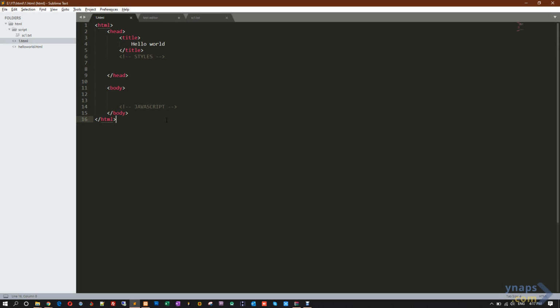Just remember, if you are using this particular text editor, which is called Sublime, I have added the link into the description. When you write a tag like this and go on, it automatically closes. So just remember while writing that you have to close everything that you open. In HTML, it starts with the html tag. This is the head section, this is the body section. That's all you need to know right now.